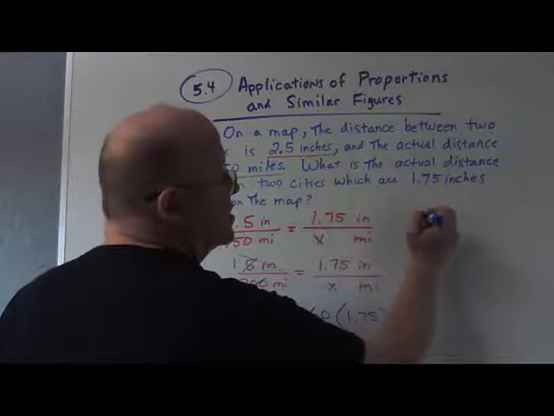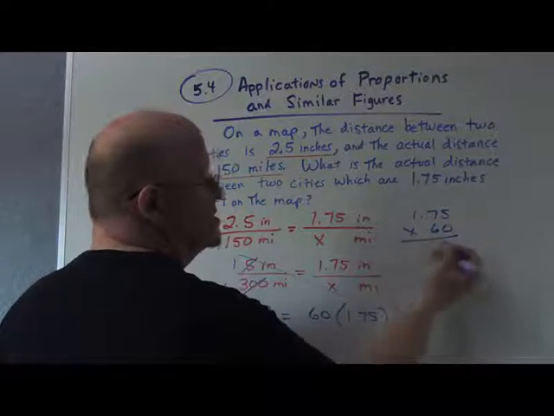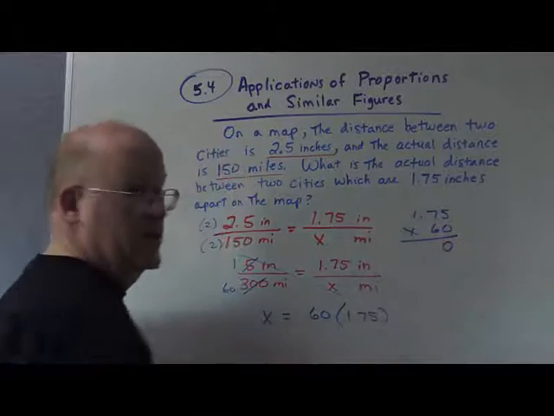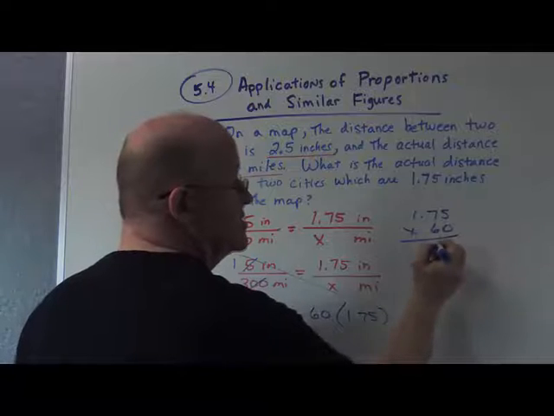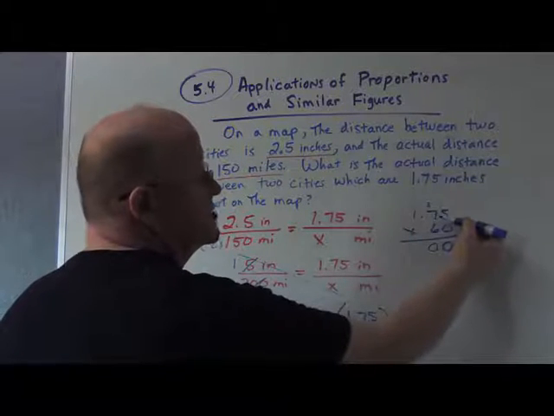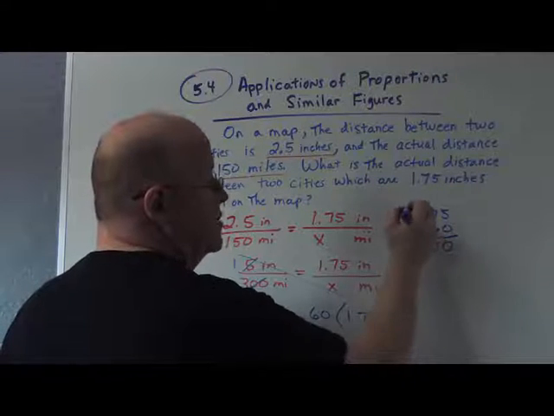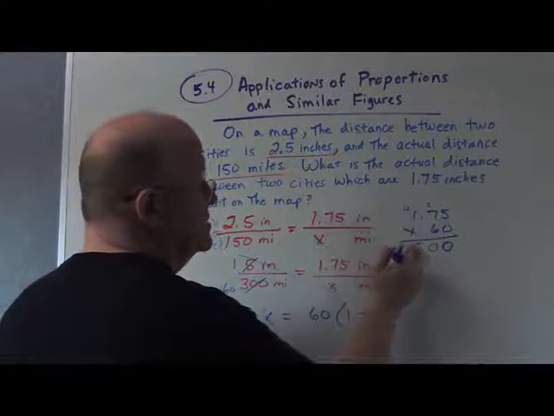So here we go over to our scratch paper, 1.75 times 60. Because the units column has a 0 in it, I'm going to put a placeholder down. And then I'm going to begin my multiplication. 6 times 5 is 30, put the 0 down, carry the 3. 6 times 7 is 42, plus that 3 is 45, put the 5 down, carry the 4. 6 times 1 is 6, plus that 4 is 10.